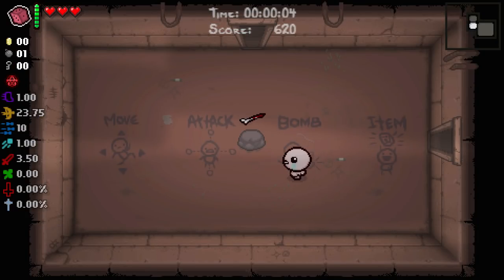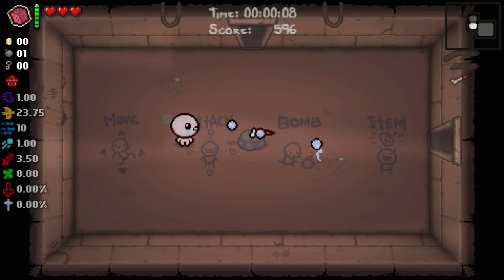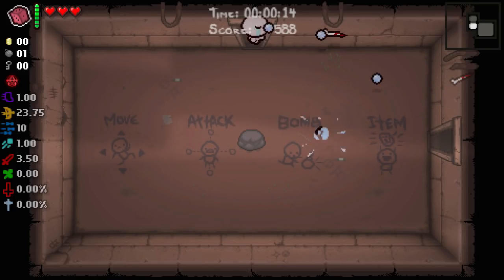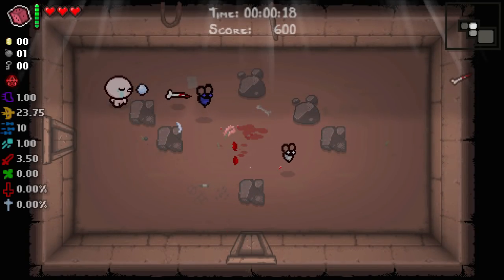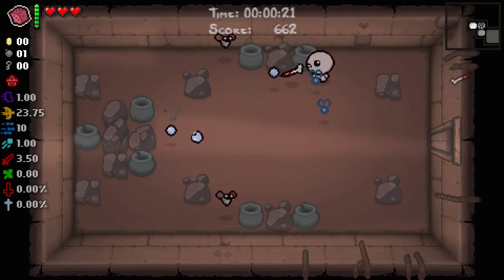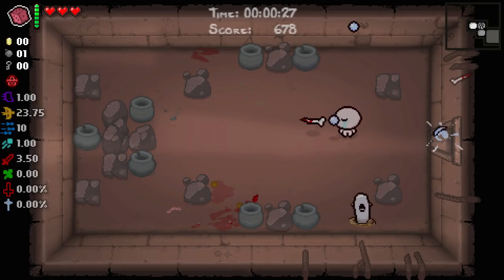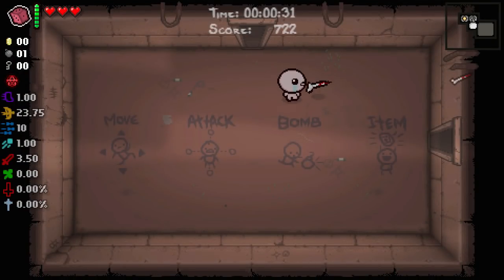Pointy Rib. So this guy's basically Finger, except a little bit better and a little bit more powerful. It's just gonna sway back and forth like so, stabbing enemies, but it does do a pretty significant amount of damage when you're stabbing. It's no Mom's Knife in the way that it deals its damage, but you can kind of point it in any direction you want, and it's going to deal pretty constant damage to enemies. This is going to be a really good early game item for you.